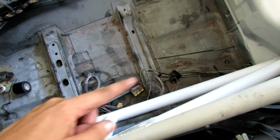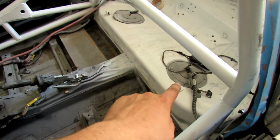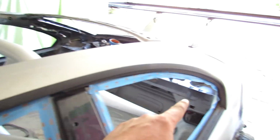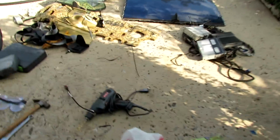Do you remember how much wiring there was here? This giant amount? Well, it's not there anymore. It's just the wiring for the fuel tank level, I think, and then for the rear taillights, and that's it. There used to be a giant thick harness that used to be right there. You can see it.